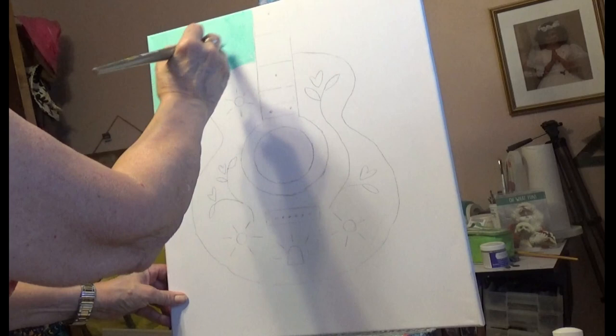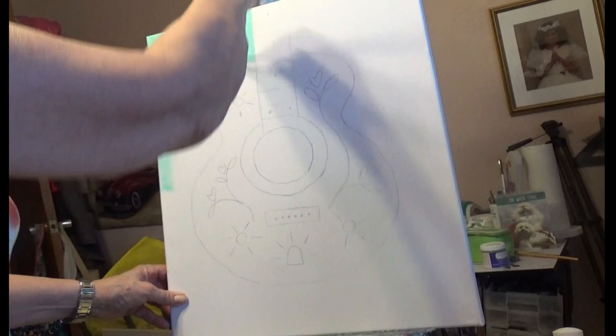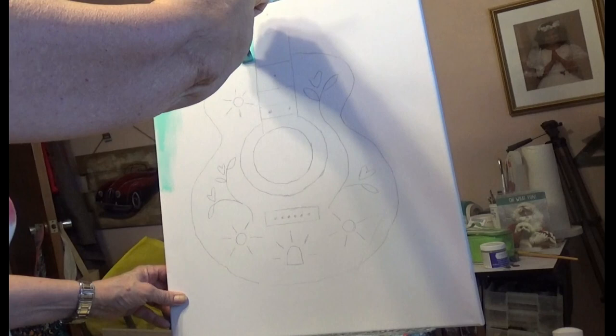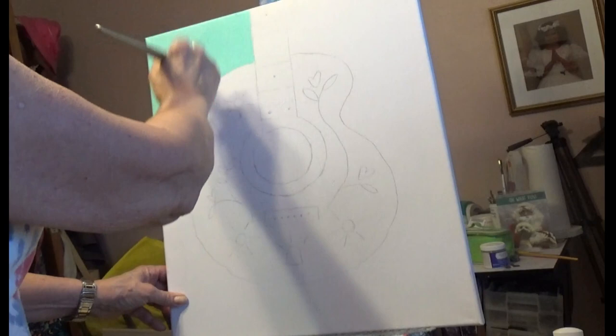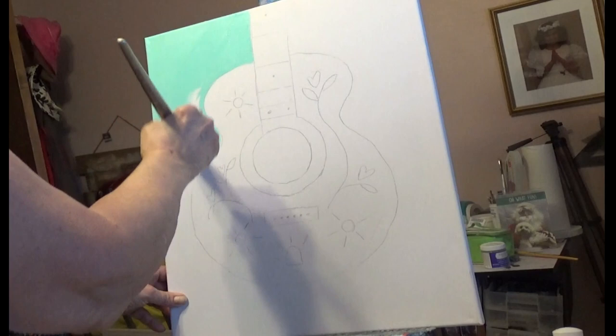So my husband, I think I've told you, he plays in a band, and it was the suggestion of the band leader, Evan, to make a guitar. But I'm kind of leery on some of these guitars because you have to just get it right, like a Fender bass or whatever. So I figured this would be kind of nice. It's a guitar. Might not be exactly what we want, but it'll still be pretty.